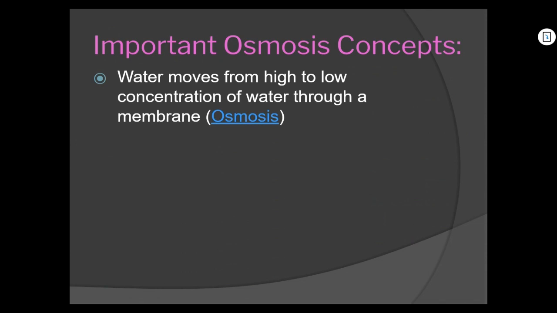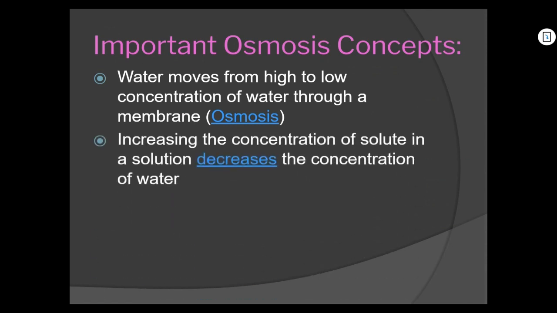So it's important to remember when you're talking about osmosis that water moves from high to low concentration of water through a membrane, right? That is the definition of osmosis. And that's what we saw in the last few examples, right? In a hypotonic solution, it's going from a high concentration outside of the cell to a low concentration inside of the cell. And it's going to make the cell bigger, bigger, bigger until eventually it can burst. Right. If it is in a hypertonic solution, that means that you have a high concentration inside the cell and a low concentration outside of the cell of water. And so that way, water will leave the cell and shrivel up.